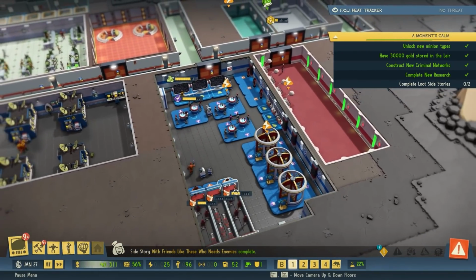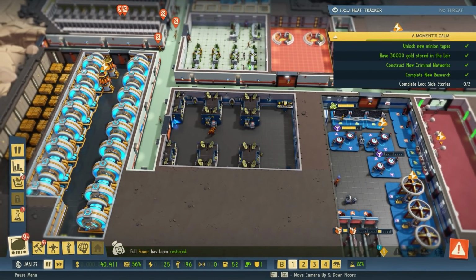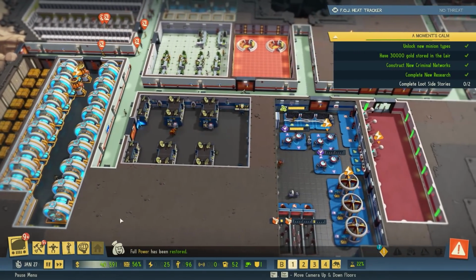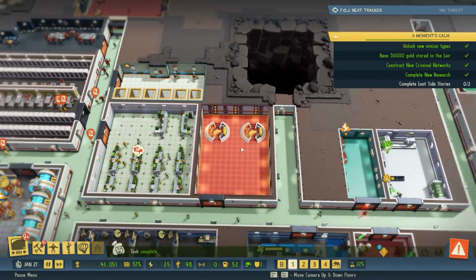Maybe. Maybe. Not ideal. Alright, so we've completed that training and completed that mission. That gives us some more money as well. And that power's now in. Good. Okay, so what task do we need to do?